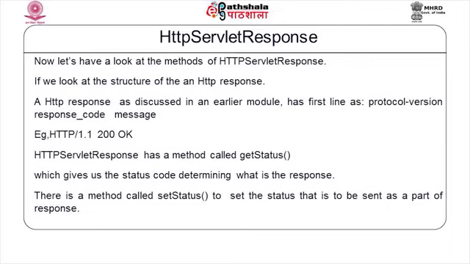Now, because this is specific to the HTTP protocol, the HttpServletResponse has the method called setStatus, which can set the status code of the response. We can set up the status we want to send as part of the response. Here, because it is the server side, we are actually setting up the response. So, as part of setting up the response, you can set up the response status also.